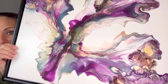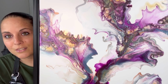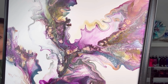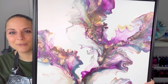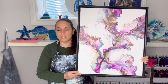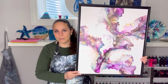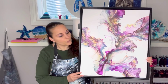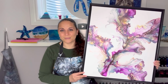So first, let me bring you guys in for a close-up. I love the way this dried. It's super pretty, and I love the gold in there. The Payne's gray, or the pewter actually. It was pewter, right? Yeah, it was pewter. It turned out really nice, and I love the frame. It just adds that little extra touch, I feel. It looks really pretty. I personally like it. I know not everybody likes the frame, but I really do like it.